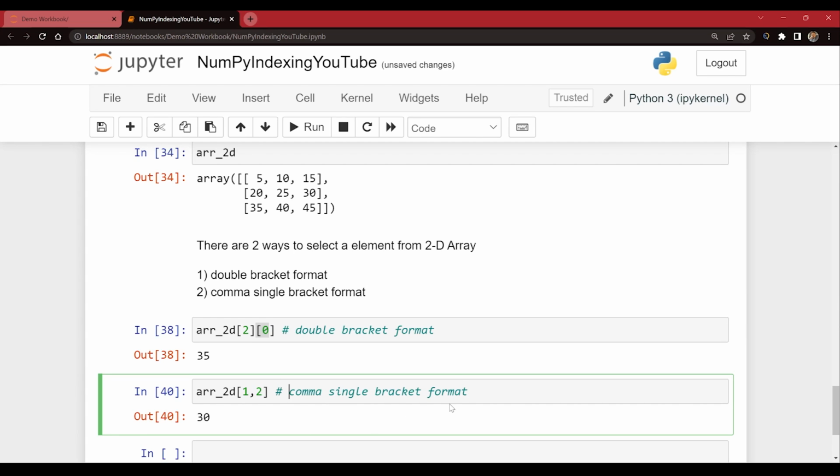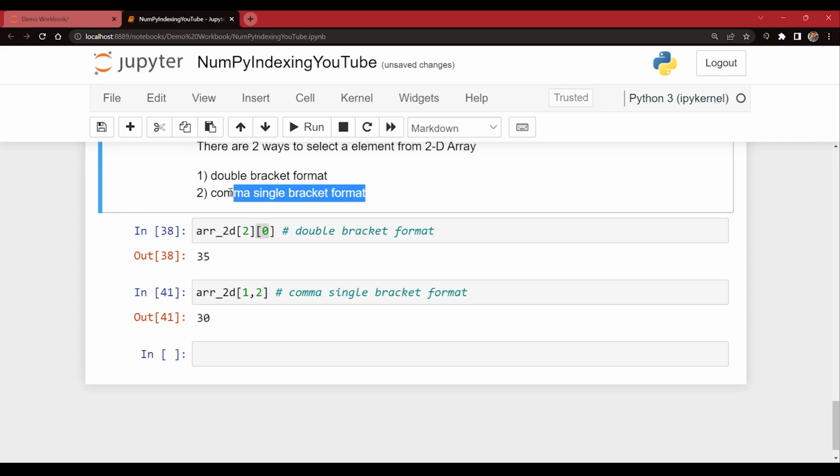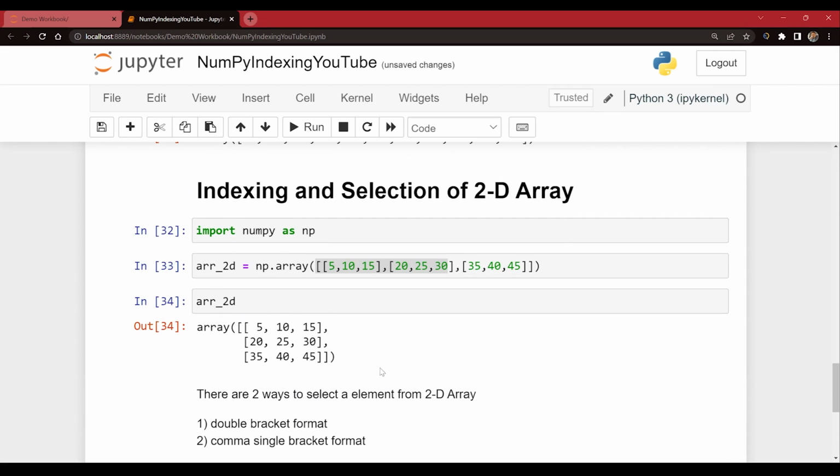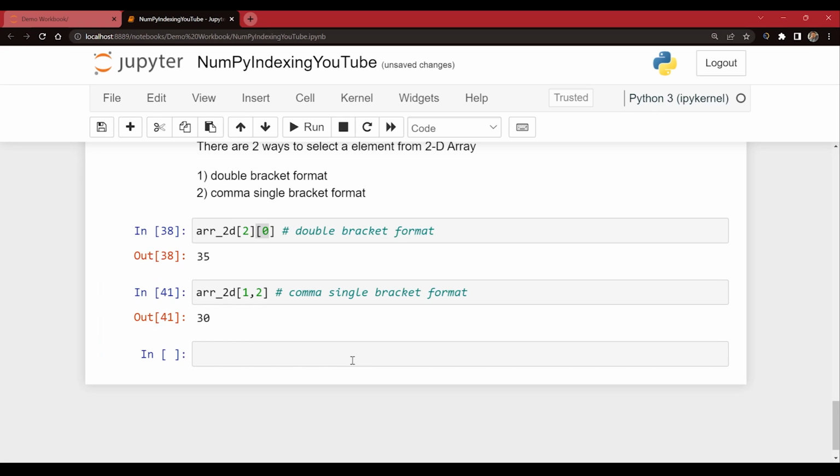I hope this is very much clear to you guys also. Okay. So this is how you do both double bracket format and comma single bracket format, and you can select any of the numbers you want to pick from a two-dimensional array. This is how you do it using indexes, or you can say coordinates in this case.